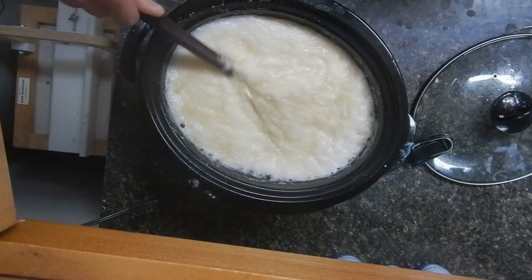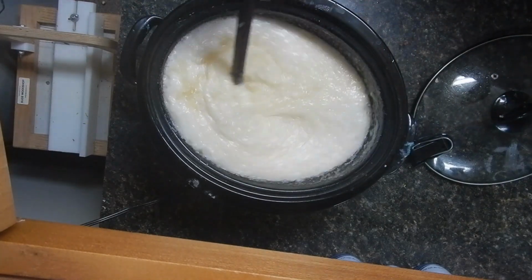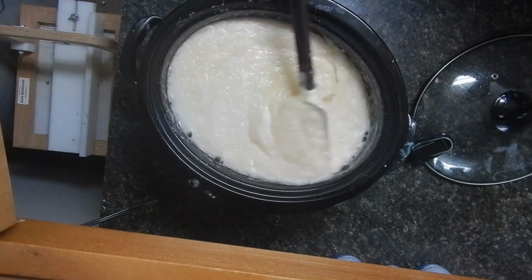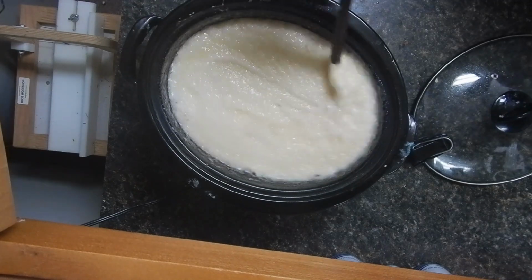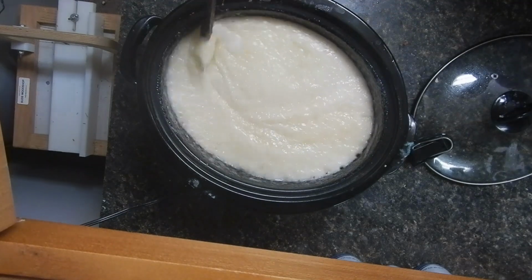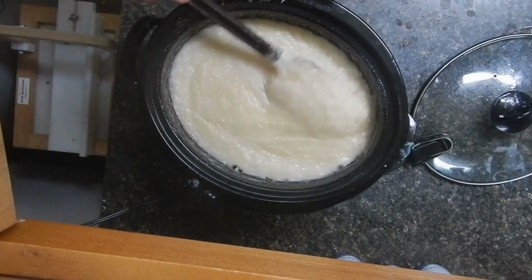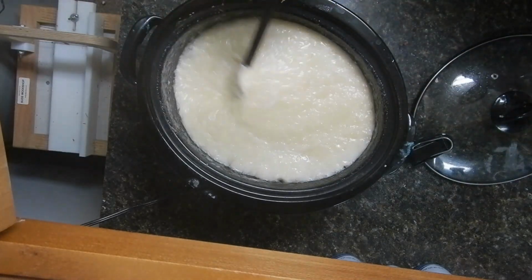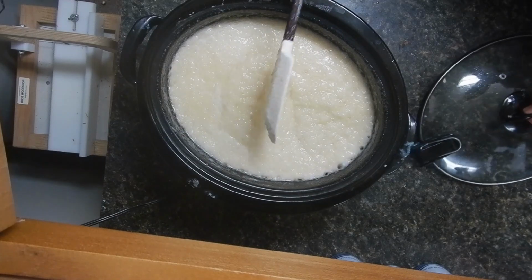All right, it's official. I think we have mashed potatoes. We are at the mashed potato stage, which means the soap is getting very close to being cooked. It's coming back together, no more oil floating loosely. We'll be at this stage probably just a few minutes, and it will be in full gel phase. And when it's at that point, it's cooked. It's soap. So we're almost there, folks. See you in a bit.